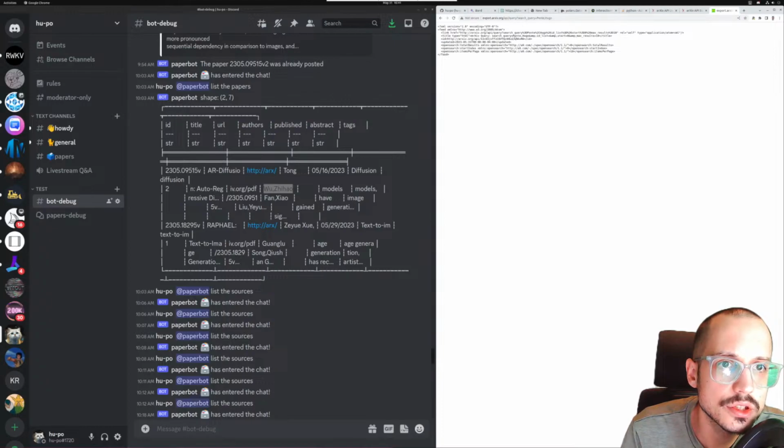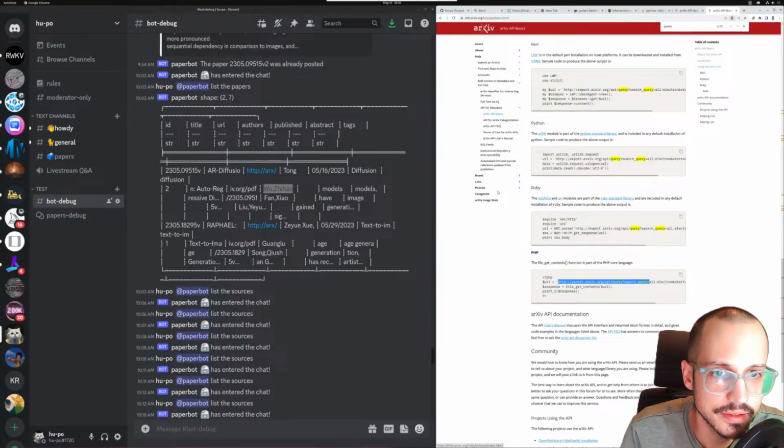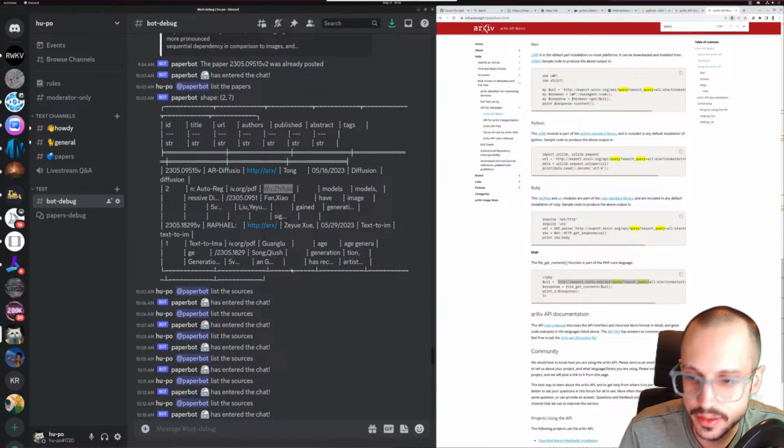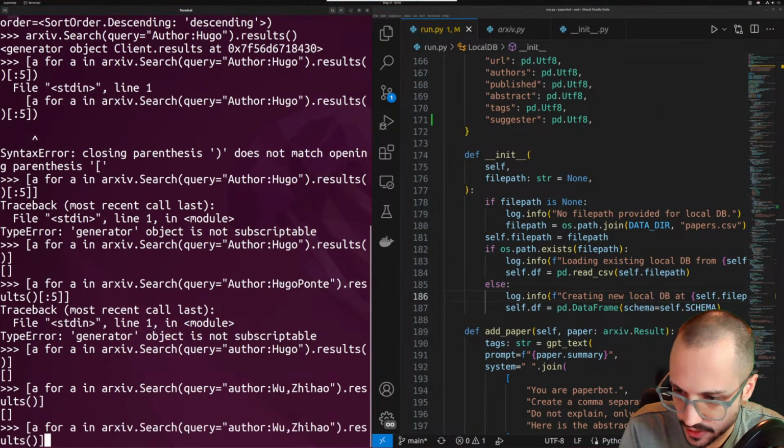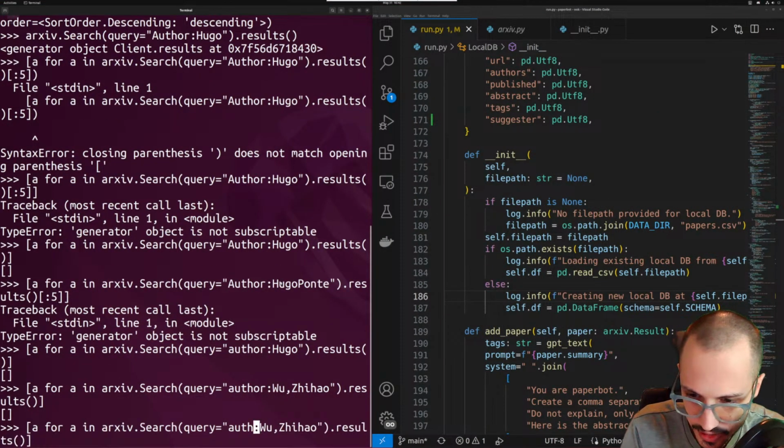Results, title, search query, updated, blah, blah, blah. Look at appendix 5.1. Okay, so somewhere here in appendix. What do you mean by appendix 5.1? It's AU question mark. Okay. Let's try it. AU.